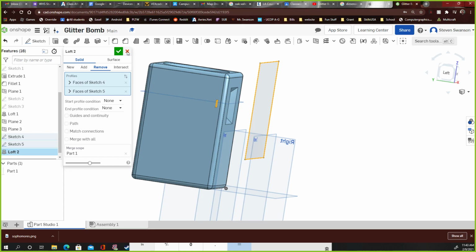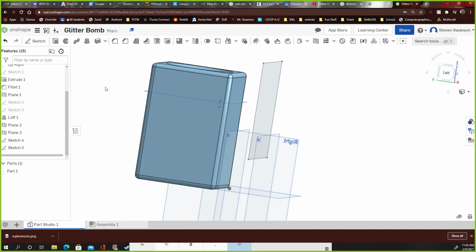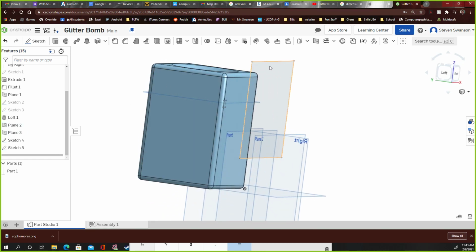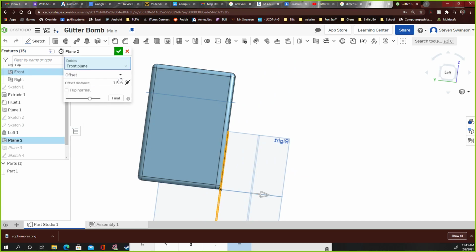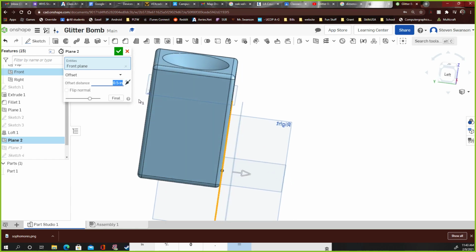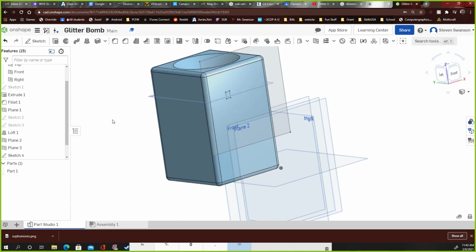I'm going to exit out of here. I wonder if I can change the plane that I was working on. Where's that plane? So this plane is on this plane, right? Nope, that one right here. And I'm going to try to make it a little closer. 0.5. There we go. And the rectangle's still there. So let's see if that works.